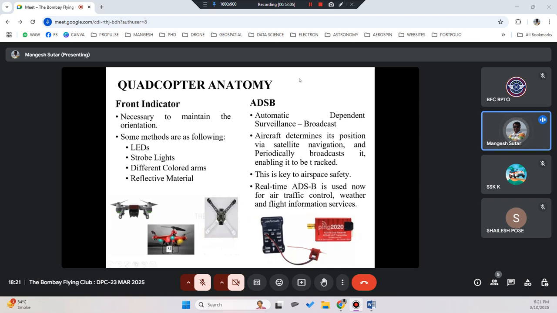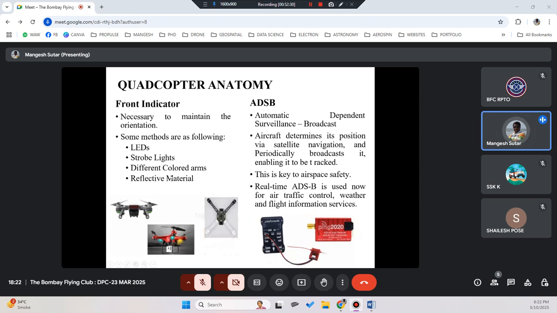But sometimes it becomes difficult. Some drones are using LEDs or strobe lights or different colored arms, like a white front side and a red back side, or even some drones are fitted with reflective material or some color coding, so you can tell when looking at the drone from afar.